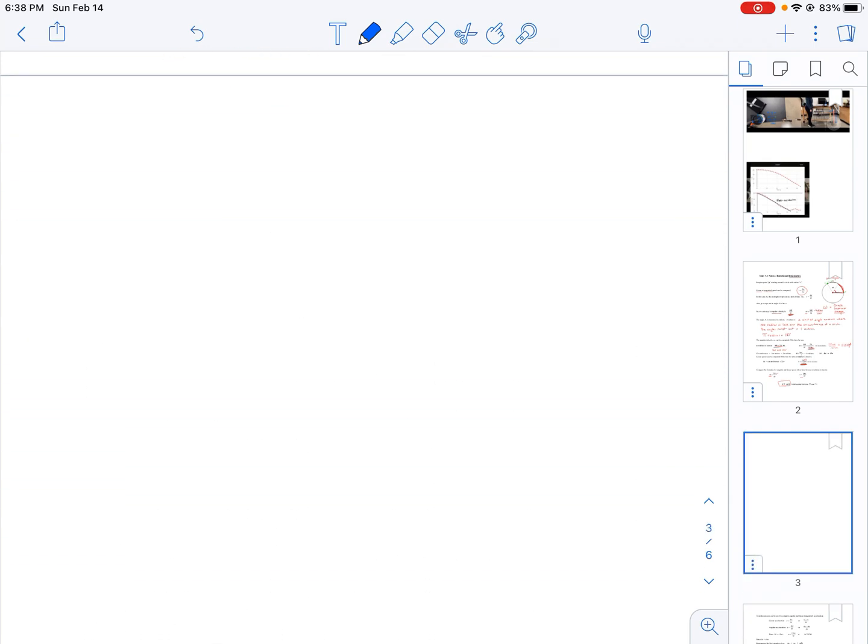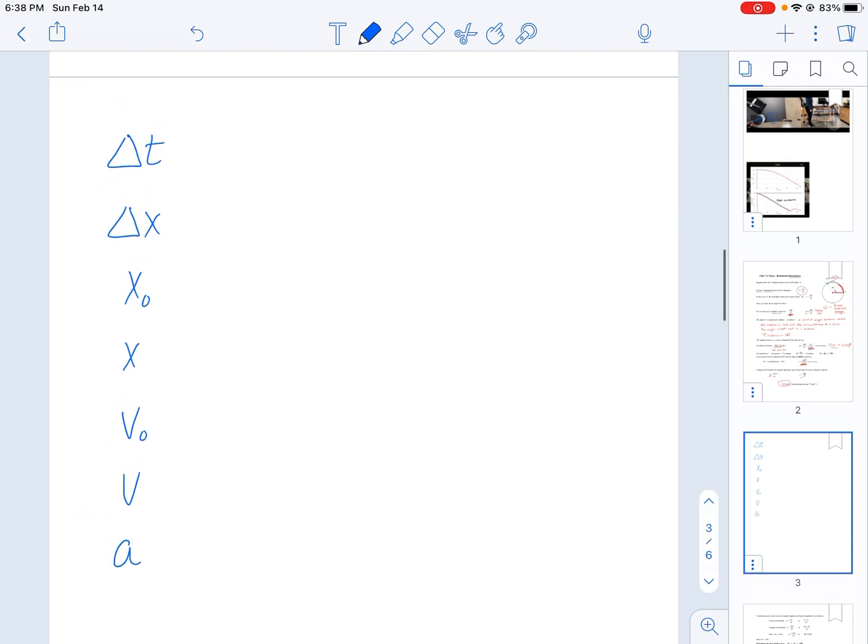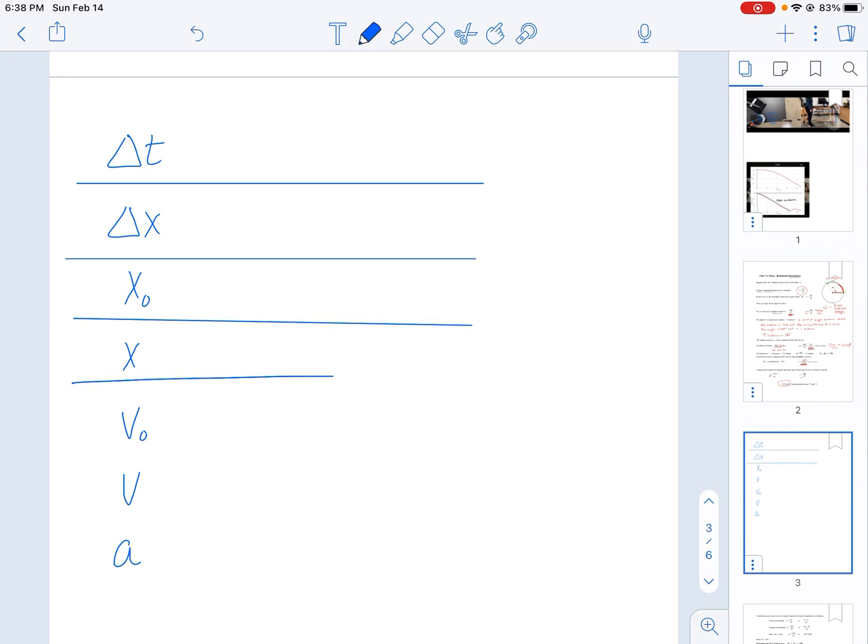Okay, so when we were studying kinematics before, we were looking at delta t. We had initial velocity, final velocity, acceleration. Oh, I probably should have started with displacement. My bad. Okay, displacement, which of course comes from initial and final position. And then we have initial velocity, final velocity, and acceleration. So we are going to create rotational analogs. In other words, things that go together here.